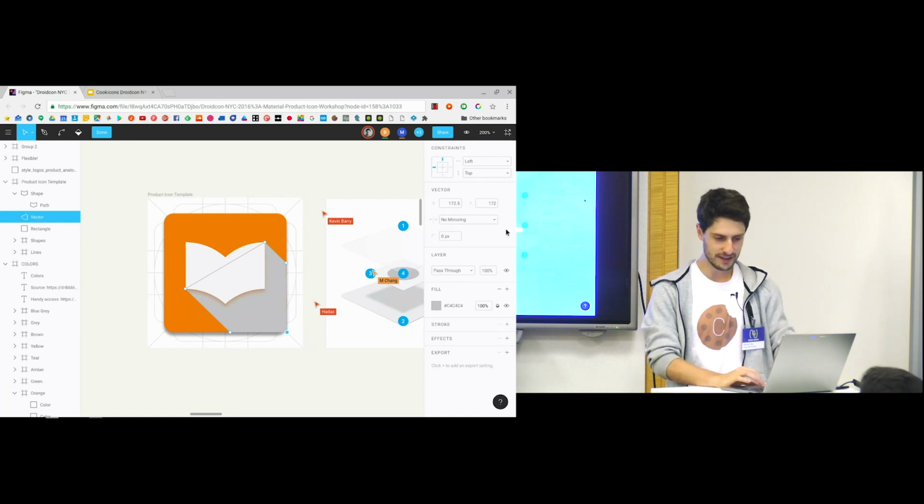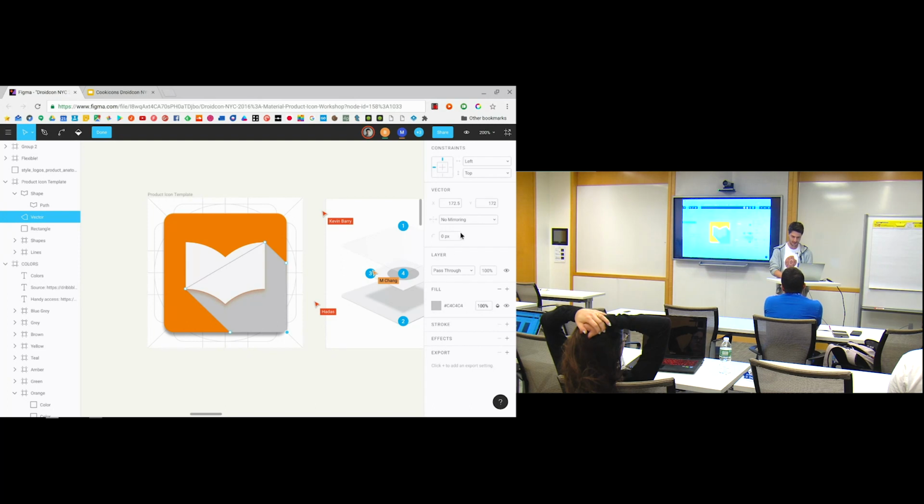To round this off like the other ones, I'm just going to add a 12 radius to it, like we did with the square. This could also be masked out, but this is the basics, so we're not going to do that. You could see, though, that if there were more complicated shapes for the background, it could be tedious to curve and define your shadow to conform to the background shape. So masks are required in that situation.